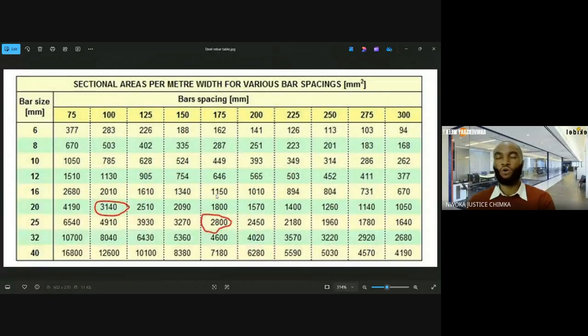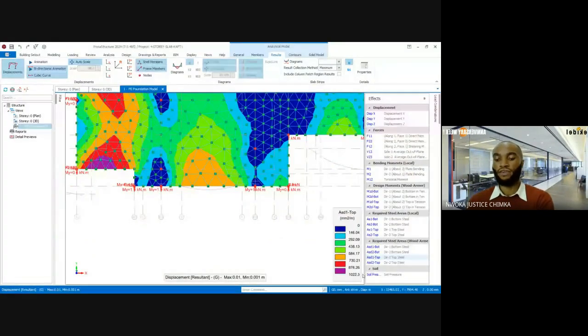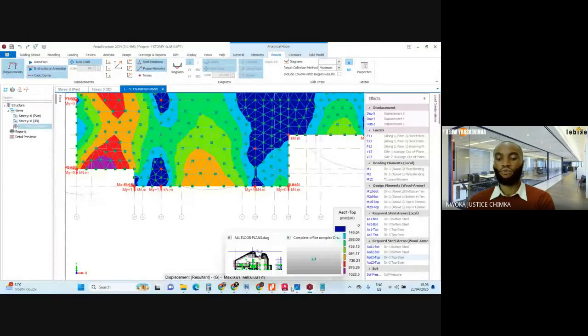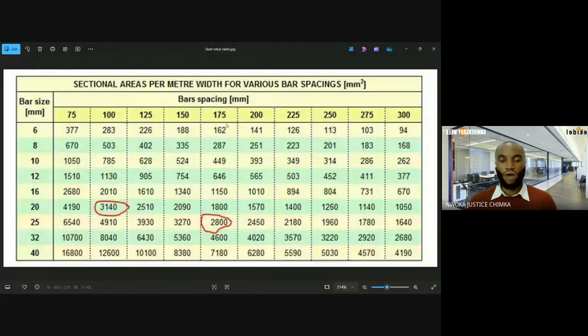So we can now take it to be the top bar, 1025, which is the maximum purple that we have here, and it falls at 175 spacing at T16.